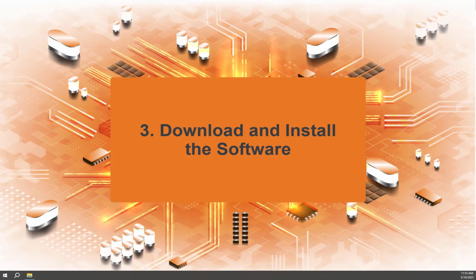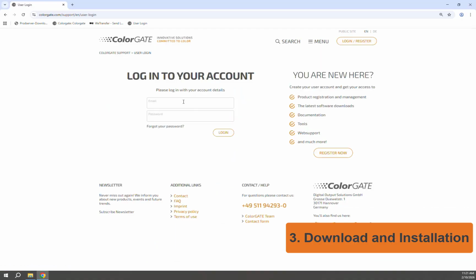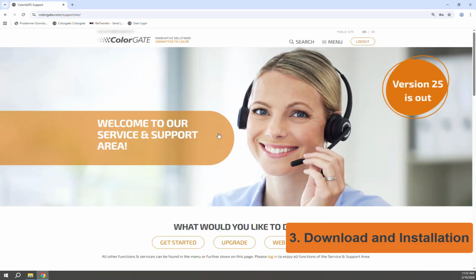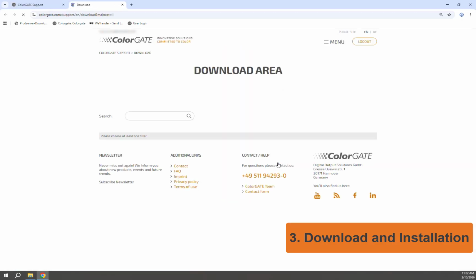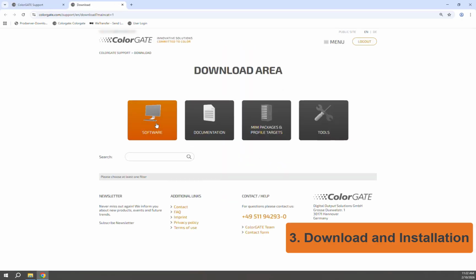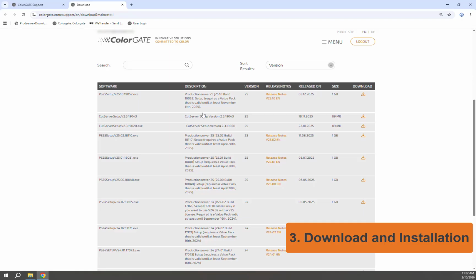The next step is to download and install your ColorGATE software. Go again to the ColorGATE support site and log in. Click on Download and Installation. Click on Software and select your software, Production Server or FilmGate. At the top of the list, you will find the installer for the latest version.